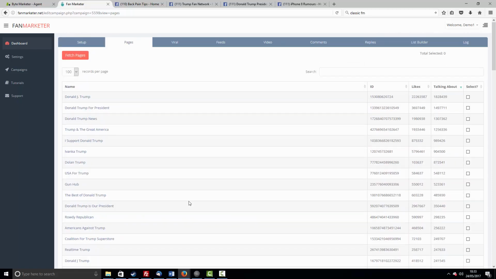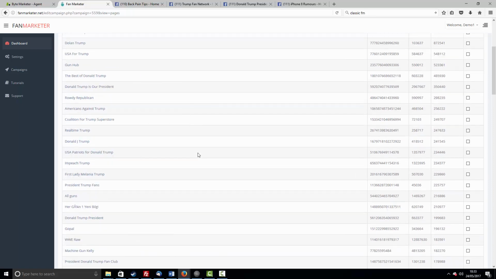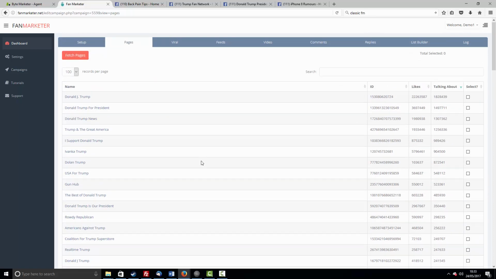So I think I've identified 3 really good keywords there that are giving me a really great set of pages to use. And honestly, guys, this is probably the best tip I can give you. And that's to just spend a lot of time making sure you've got a really great set of pages to engage with. The whole quality of your campaign, the whole success of your campaign is going to live or die on the quality of the pages you choose to engage with. If you can find lots of really active pages with loads of great engagement, you will have success.